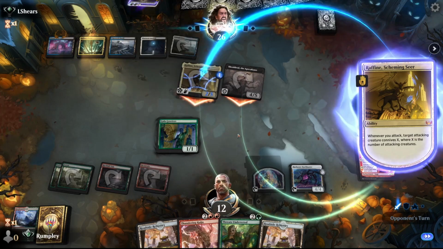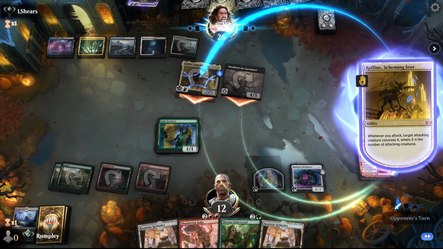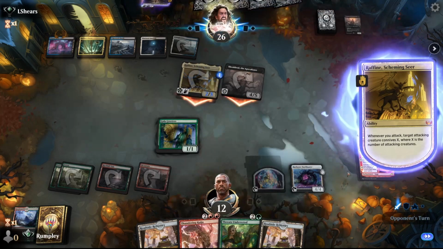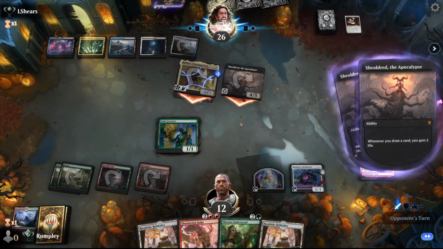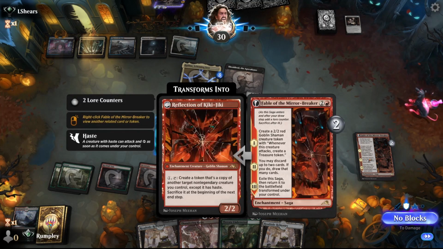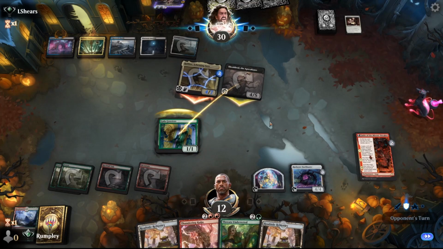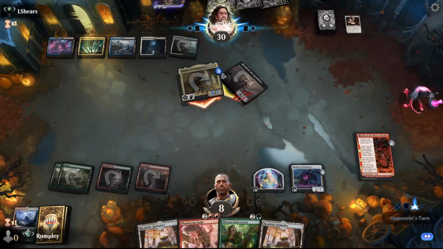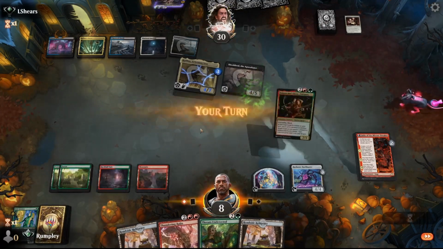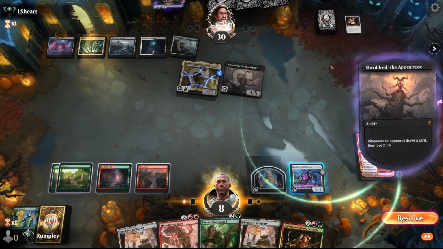Man, this Raffine into Sheldred is going to be just the end of us here. On the play, I think we have a much better shot at winning this game, so that this Reflection hits its second trigger before the Sheldred. Good to try to block here, though. It's not looking good for us. Yeah. Okay. GGs. On to the next one.